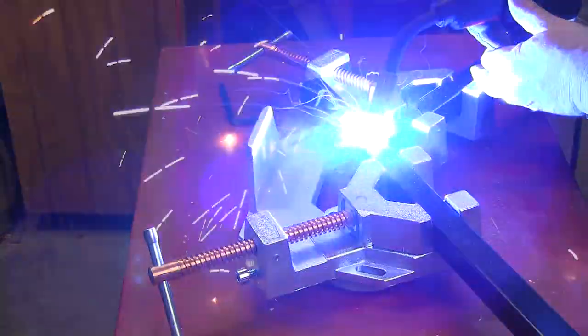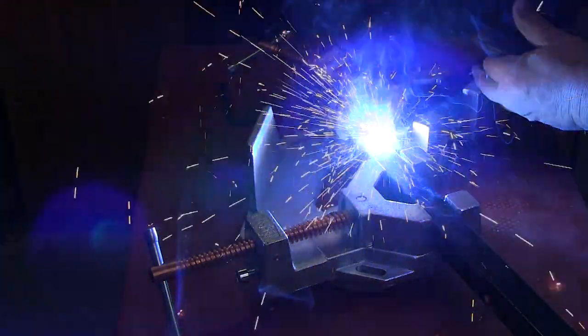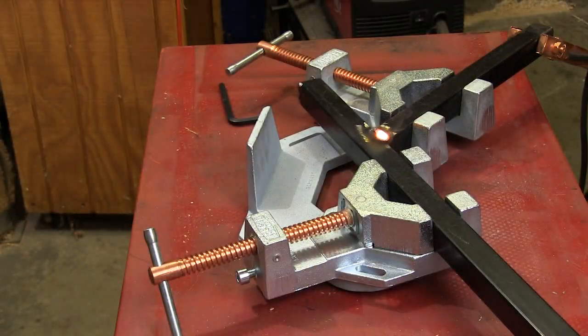The Bessie Multi-Angle Vice Set is made to be worked with, and you can go ahead and weld the pieces together right there. All the welding beads I found brushed right off. So if your work means trying to hold pieces together for welding or other operations, you need to consider the Bessie Multi-Angle Vice Set. This isn't a cheap tool, but its durability means that it's going to be a great value for a lot of years to come.